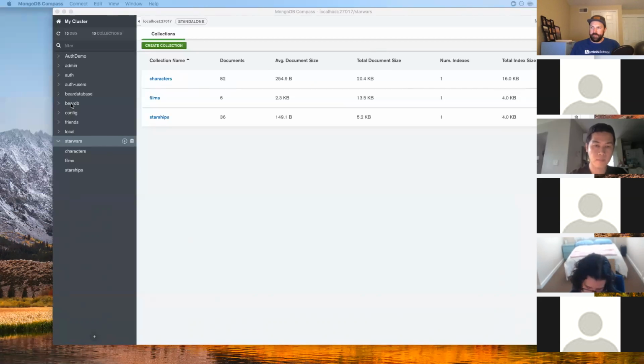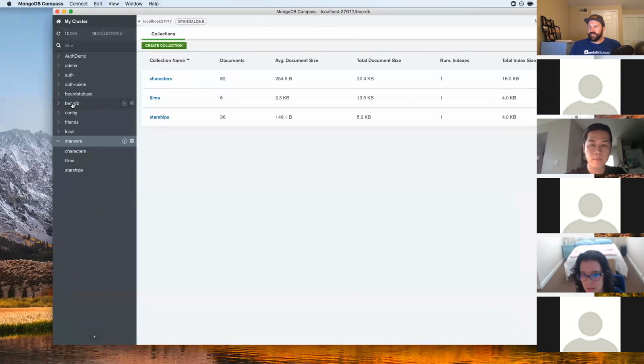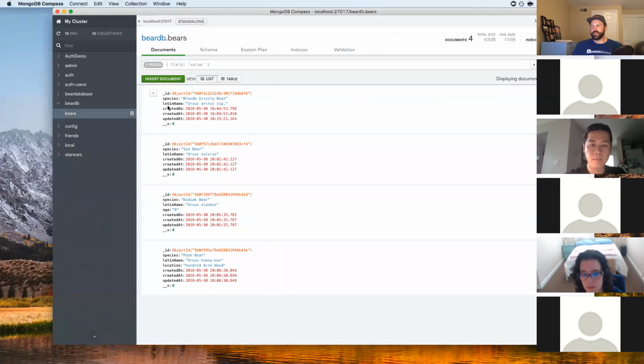So we have, in our bear database, bears. And those bears, we know what we had: a species, a Latin name, created at, updated at. There's no need to reference any other data. This is all we need in here. But it's going to come to a point, more specifically tonight, where we're going to have data that references other data. And we need to know how to model that correctly, and how to write it in our schemas.